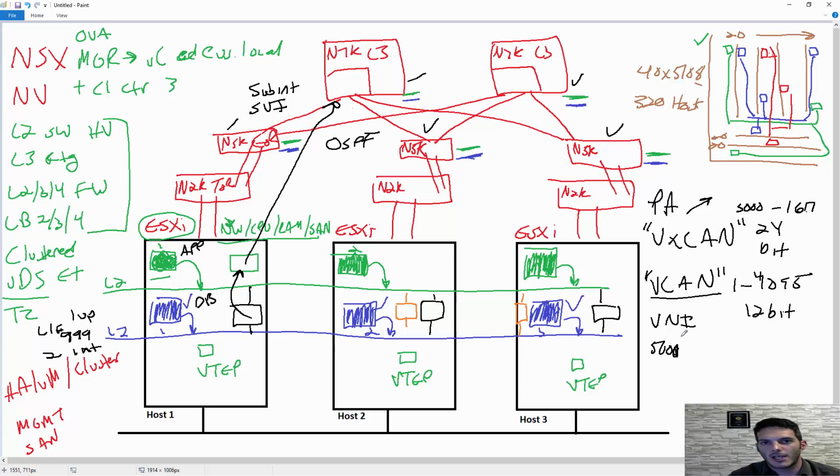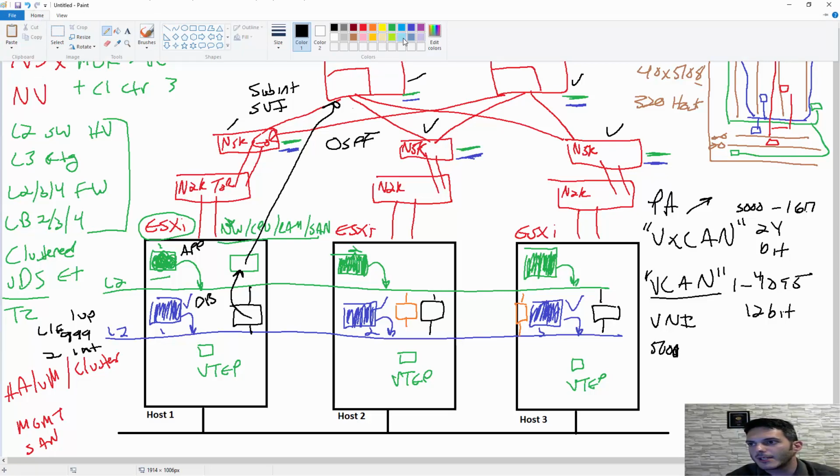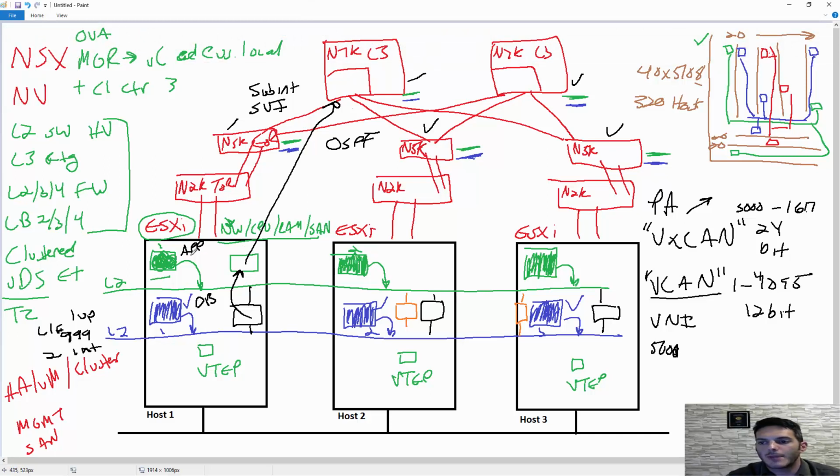So VXLAN is just an encapsulation to handle traffic between physical hosts where a logical network, whether it's layer 2, layer 3, firewall, or load balancer that is deployed via NSX, communicates through. So if, let's say, VM1 in the green VLAN wants to talk to VM2 in the green VLAN on host 2, in order for that to work, the traffic has to leave. What ends up happening is this information right here, regardless of the type of traffic that it is, it doesn't matter what leaves the VM.